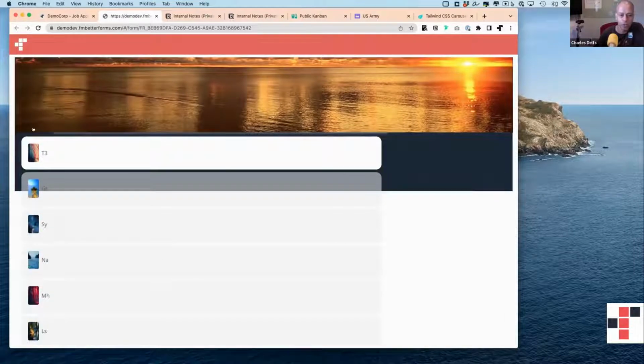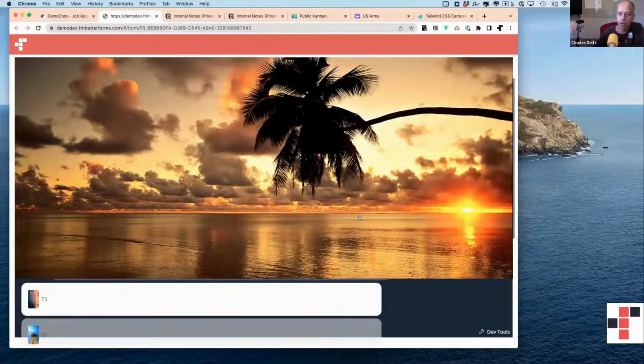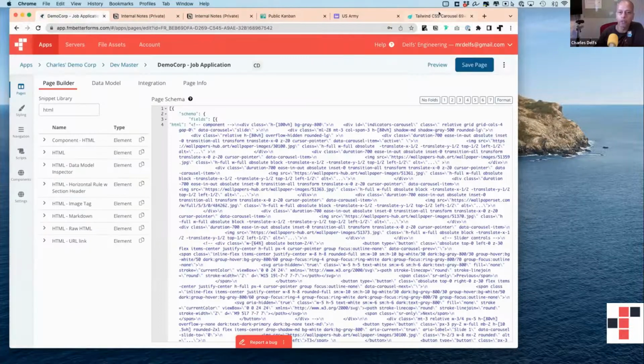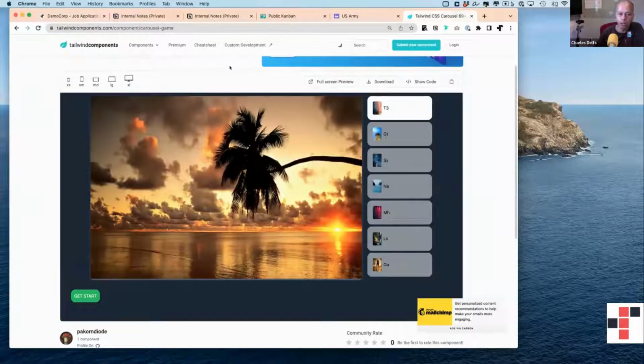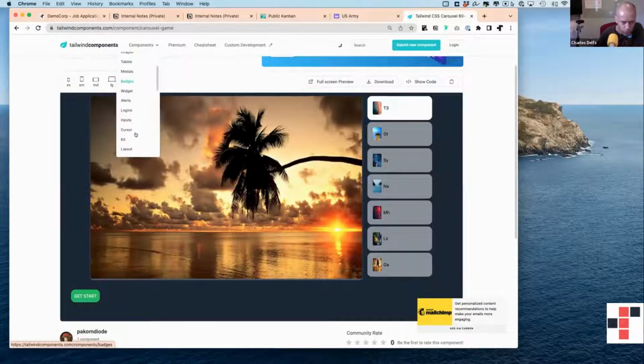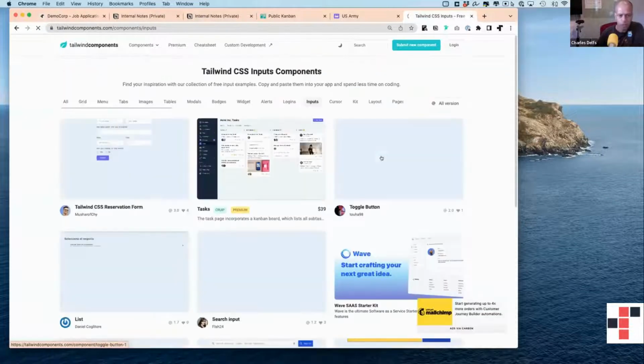Now, this would normally come from data from FileMaker. Those would normally be rows. We have a video in our library on using Vue.js, on how you would go about editing these little blocks to make them reactive to the data coming in from FileMaker. Stuff like that is really, really easy to convert. Other things, like the input fields, you lose a lot of stuff. If I search for forms, maybe they have some forms, I'm not sure. Let's see, inputs. Let's see if this is one of them.